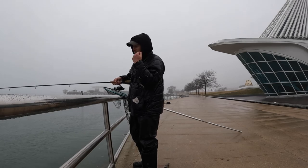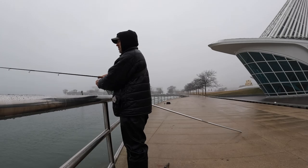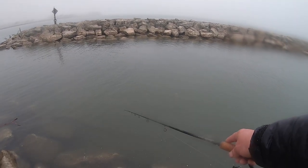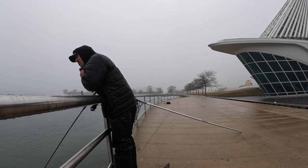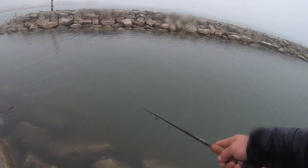Wow, wow, wow. Damn. That's a nice fish. I hate losing big fish. Hate it. Absolutely hate it. Man, that fish was heavy. Here we go, here we go.